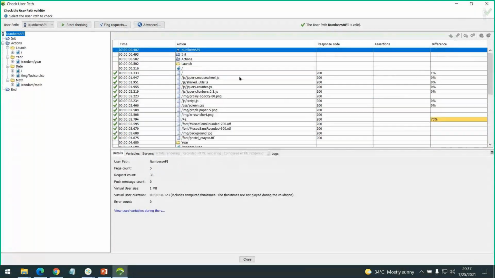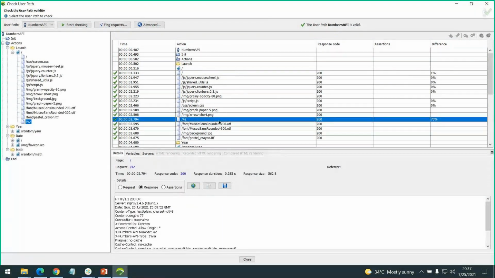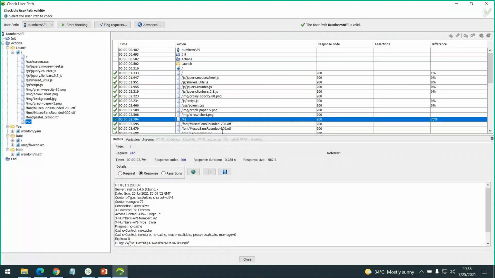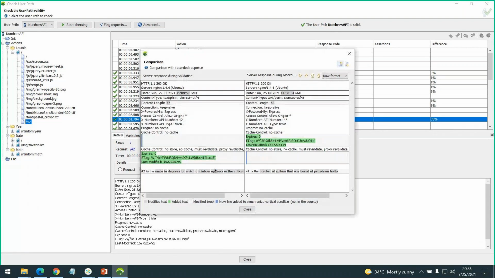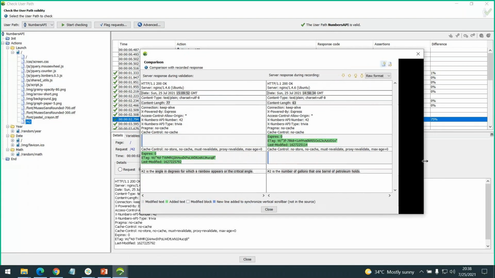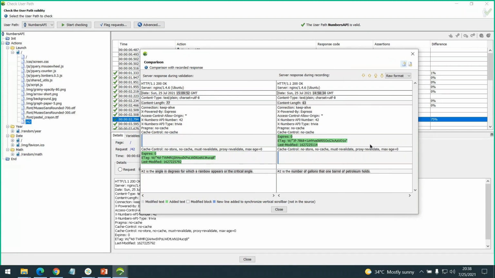So if we look at it, this is one of the API calls. From the response, I'm trying to compare both. On the right side we are seeing the server response during recording, and here it says gallons that one barrel of petroleum holds.